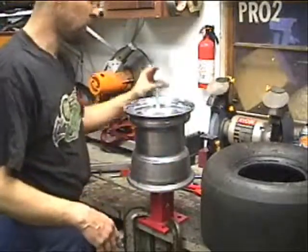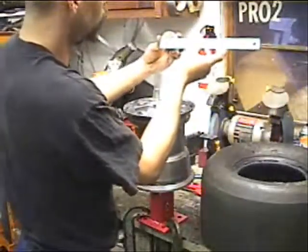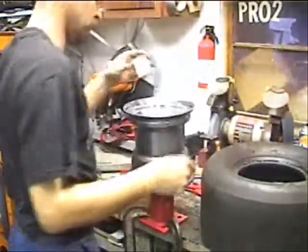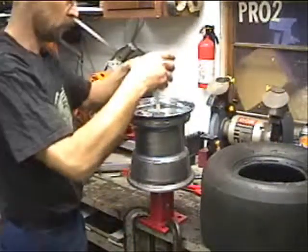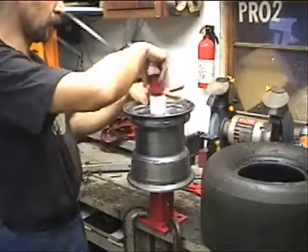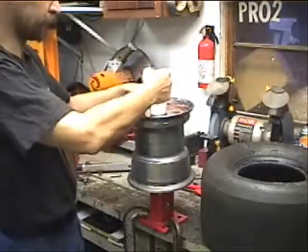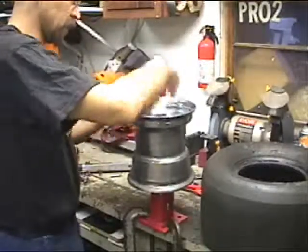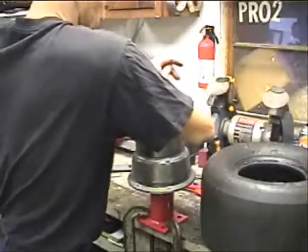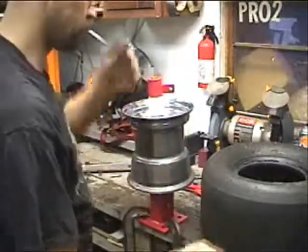And for an 8-inch wheel, cut a piece of, what is this? I think it's 1.5, maybe. Yeah, just about 2-inch OD PVC. Just to be able to get this, a couple washers to help hold it, but just enough to get this up high enough to where I can get it over the wheel, because without it, it's going to be sunk down in there and makes it a real pain to get anything in there. Now again, we're going to want to get this tight so nothing moves around, because you don't want the wheel moving around when you're trying to put your tire on.